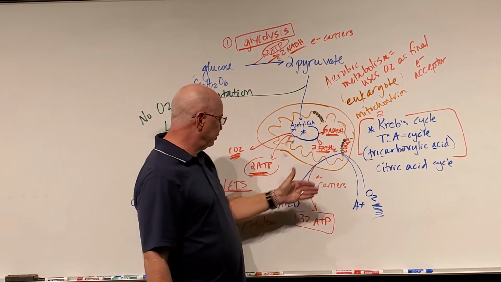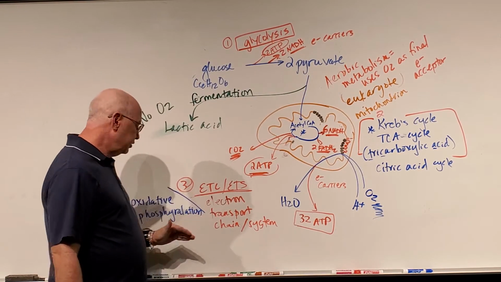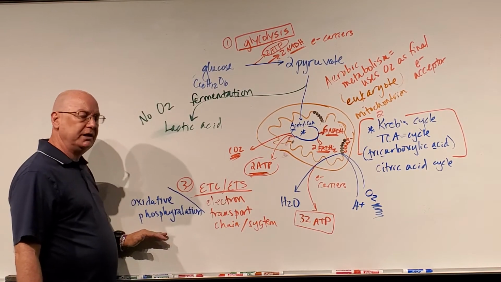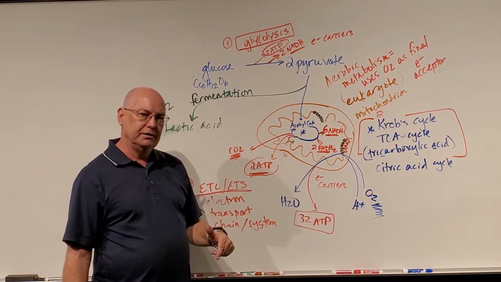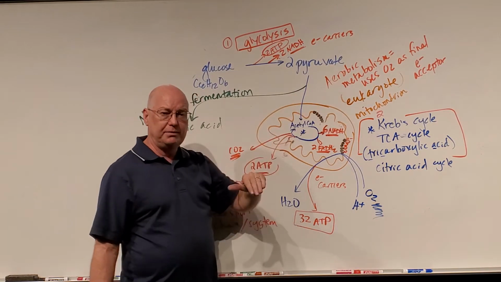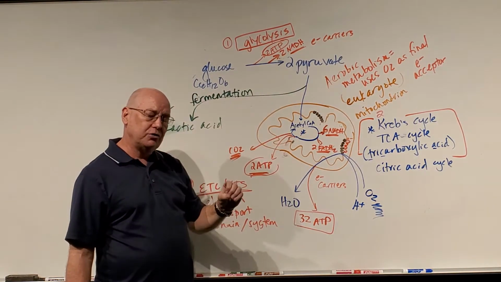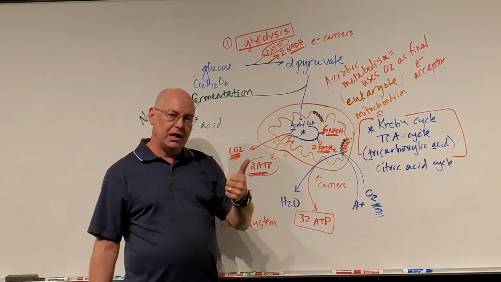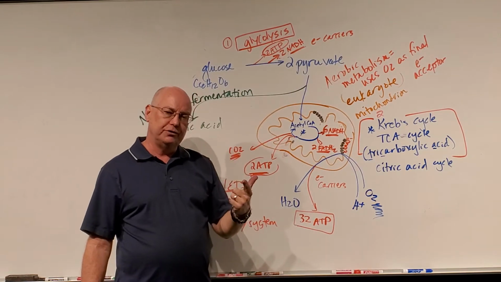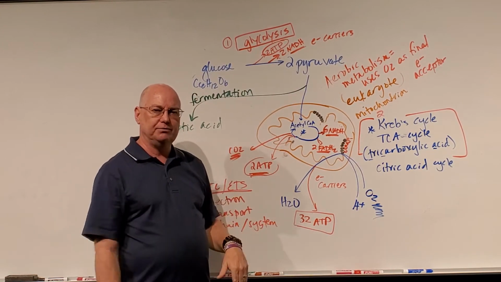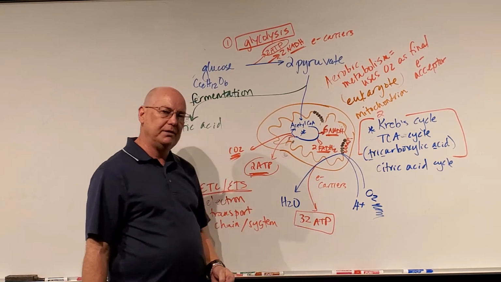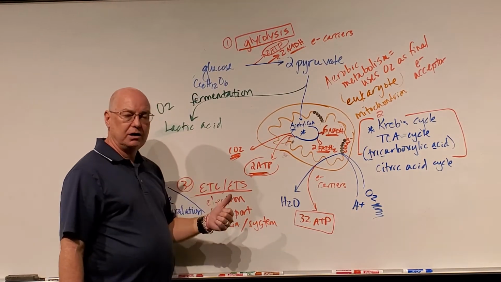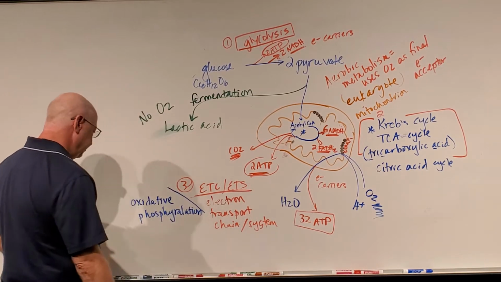And some microbes can actually do this process of the electron transport, or what we call oxidative phosphorylation, but they don't use oxygen as the final electron acceptor. So it's not really an aerobic metabolism. And some microbes do that, only they use nitrogen or sulfur as the final electron acceptor instead of oxygen. So it would not necessarily be aerobic metabolism because we're not using oxygen as the final electron acceptor.